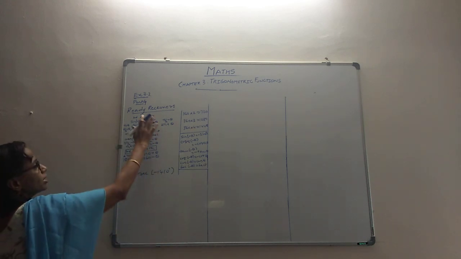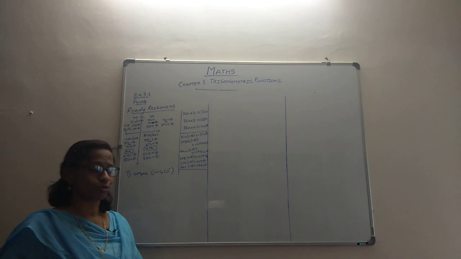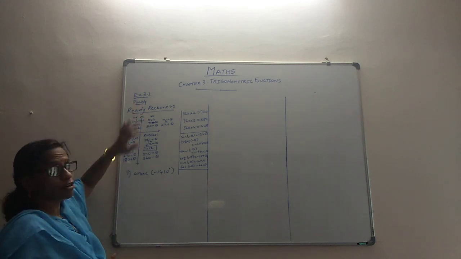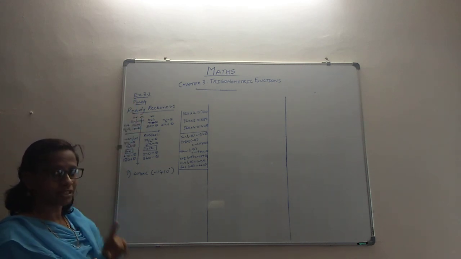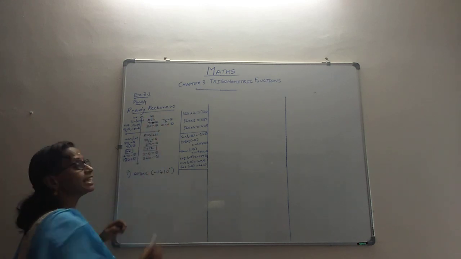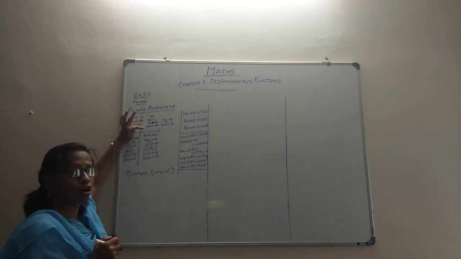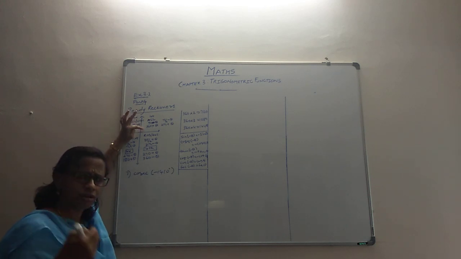See, we broadly divide this into 4 quadrants, and in these 4 quadrants there are some things that you should know. In the first quadrant, all trigonometric ratios are positive. We have learnt it. So all trigonometric ratios are positive, and any angle in the first quadrant is in the form 90 minus theta or 360 plus theta. It's clear to us.